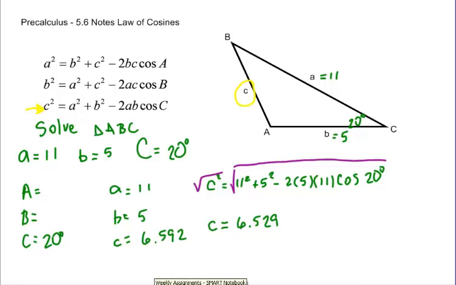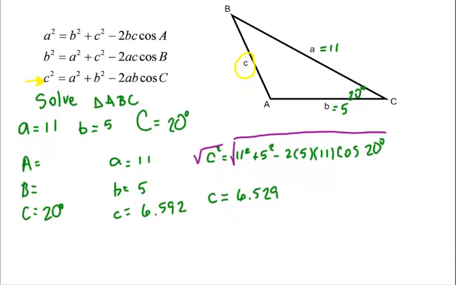Now that I've got 3 sides and some angles in here, I can use the law of cosines again to find a missing angle. So let's say, for example, I'm missing angles B and A. So let's go for angle A. And if I'm going to go for angle A, I've got to use my top rule here.